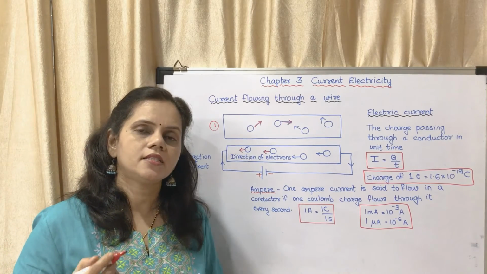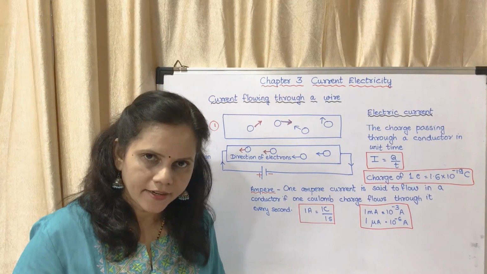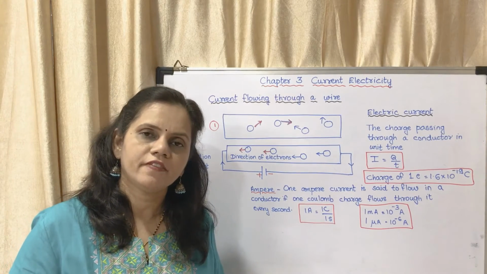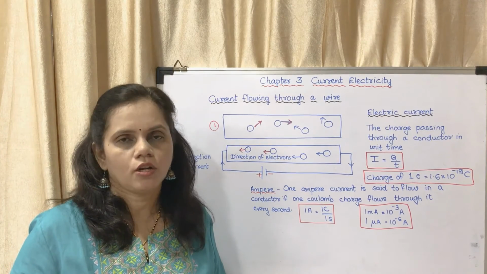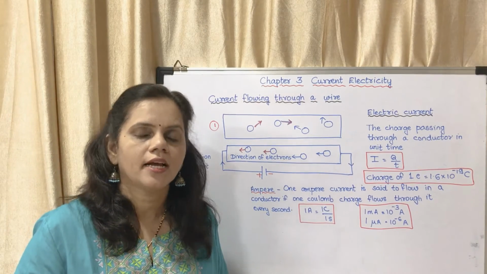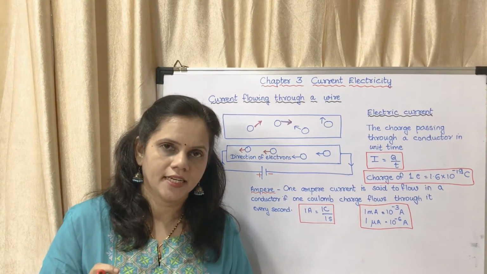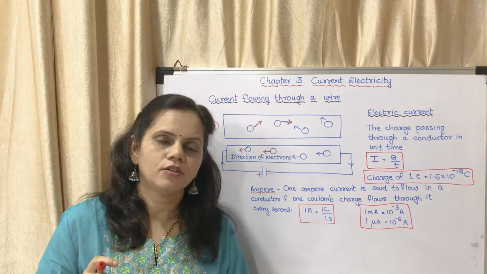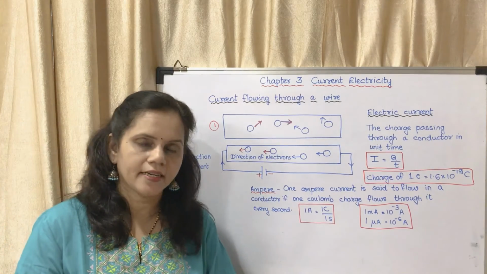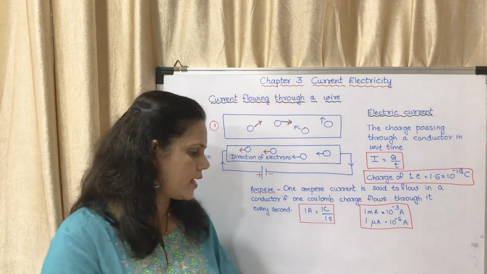But in which direction does the current flow? The current is said to flow from positive to negative because everything flows from higher potential to lower potential. But basically, what is current? It is the flow of electrons, and it is moving from negative to positive. But conventionally the current is said to flow from positive to negative. So this is what is happening inside a wire. You may see on page number 32 and read out those paragraphs.